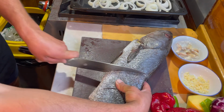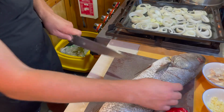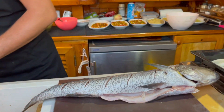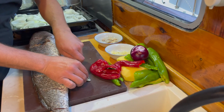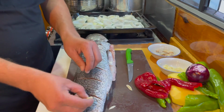Okay, kids, so this is pretty simple, right? All the chef is doing is making small incisions in which he will insert some additional fresh garlic. By the way, you can try to do a similar thing with the trout, which can be purchased at your local grocery store. Okay, so our chef is now preparing a bed of vegetables for the fish.